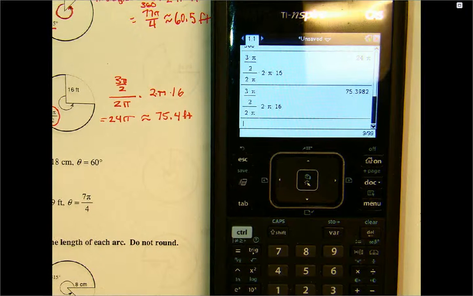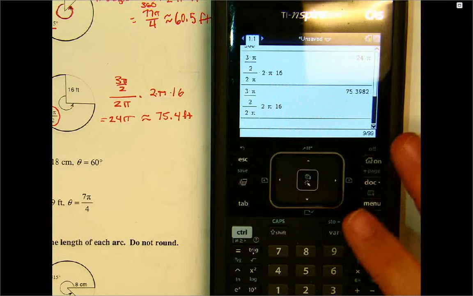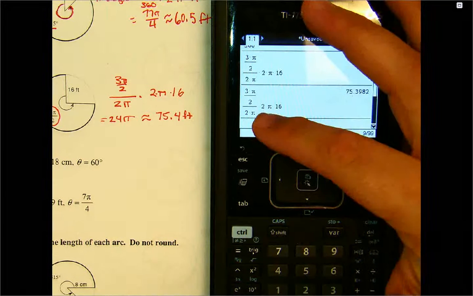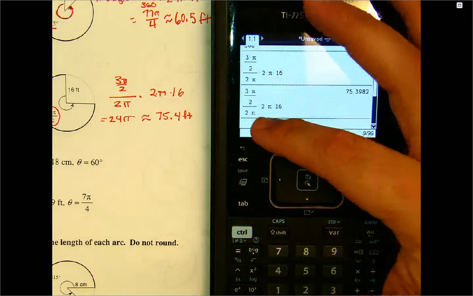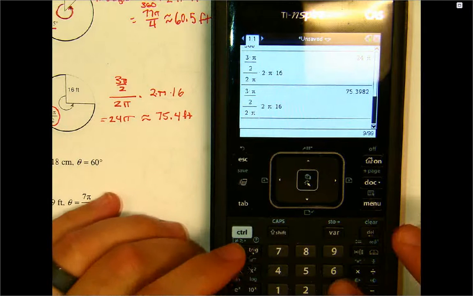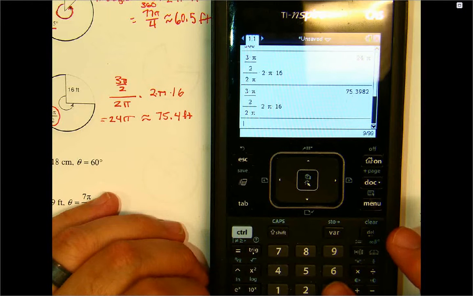So the nice thing is, all you have to really do is remember what the formula is and just write the formulas at the top of the worksheet. If you want arc length, you know the arc length formula. If you want area of a sector, use the area of the sector formula. They're just two formulas that you need. Put them into the calculator, you'll be able to not have to worry about any type of conversion or anything like that, because we can just set it up just like this. If you wanted to convert in a calculator too, you could do this.